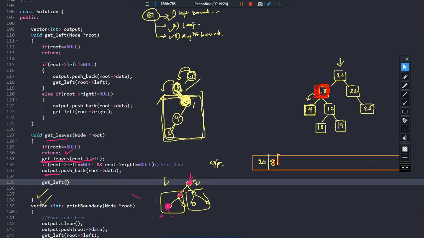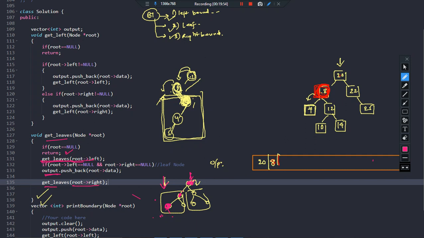Otherwise we are going to say right subtree, get leaves, and we will say root right, isn't it? Because we have printed all the leaves from the left subtree, now we are interested in printing the leaves from the right subtree. That is why get leaves root right, and before that we are doing get leaves root left first.